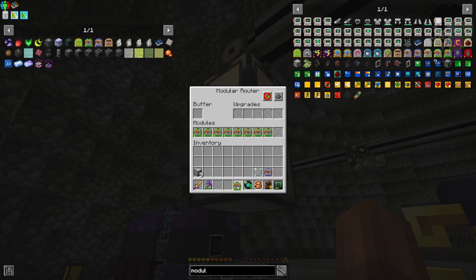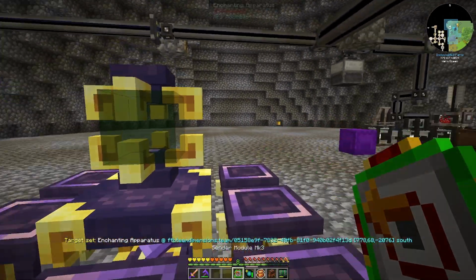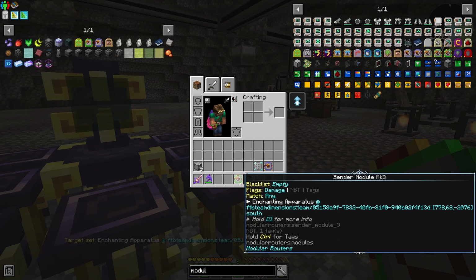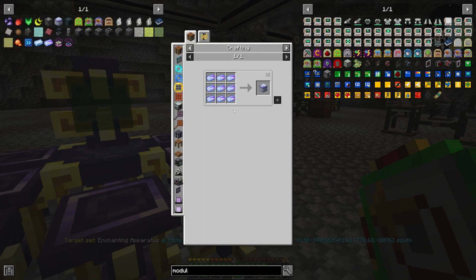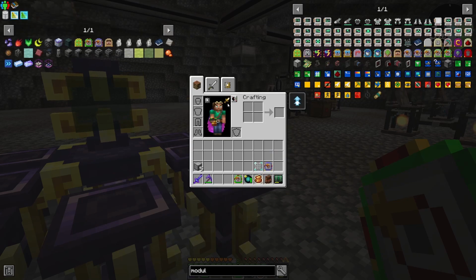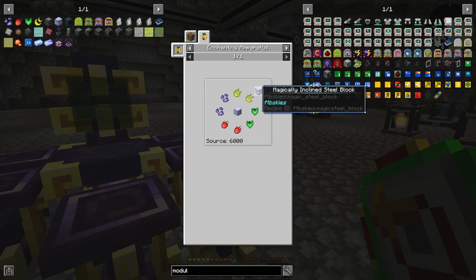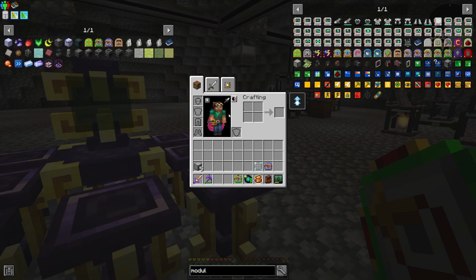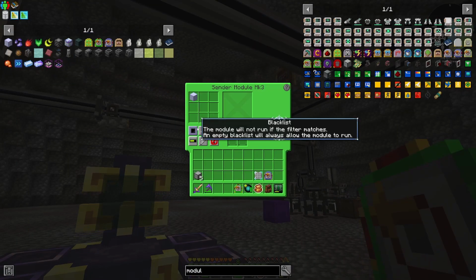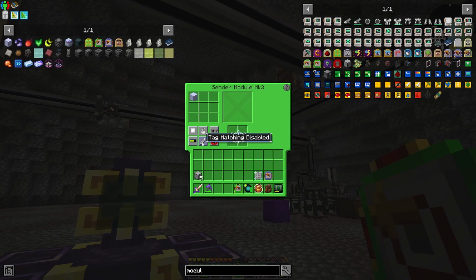And then for the 9th slot, that is going to be the enchanting apparatus here. And in this case, you are going to be sending a drenched steel block, which I need to bookmark so I can drag it. Drenched steel, there, whitelist. Might match.